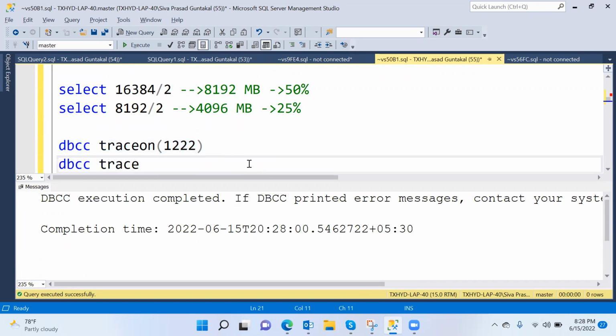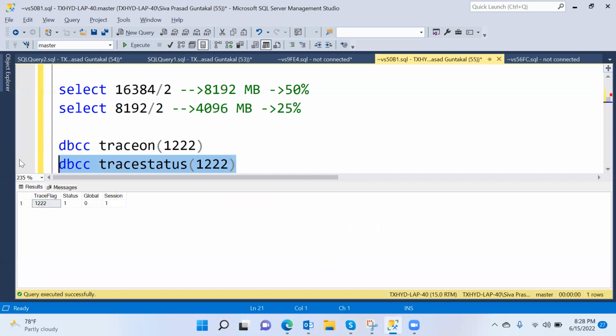DBCC TRACESTATUS is the command you can use to see the status of any trace flag, whether it is enabled or disabled. If the status is 1, it means enabled. If I check the status of 1222, it is 1, these are fixed values, and 1224 is 0 because I have not turned it on.